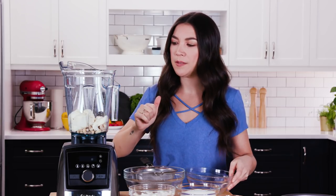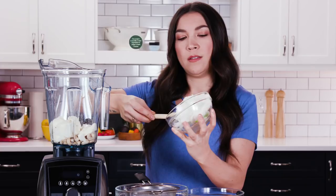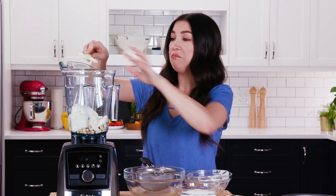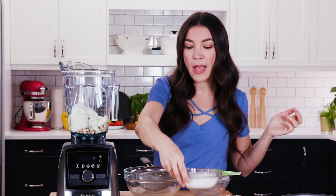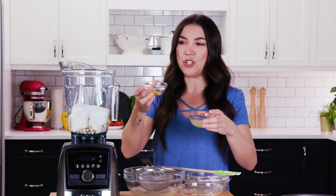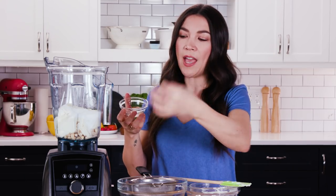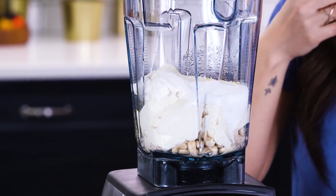You do not taste it once we sweeten this. I am using a vegan cream cheese product — a plain one. Because it has some binders in it and it's already set, this is our cheese substitute and it helps set it and bake it. Now we're adding granulated sugar. And then to enhance that tanginess of a cheesecake, we're doing lemon zest and lemon juice. It's not that this is going to taste like lemon cheesecake at all. Once it's combined with the cashews, the sugar, the tofu and the vegan cream cheese, it's not so much a lemony taste — it's just like a tang or an acidity on your tongue.